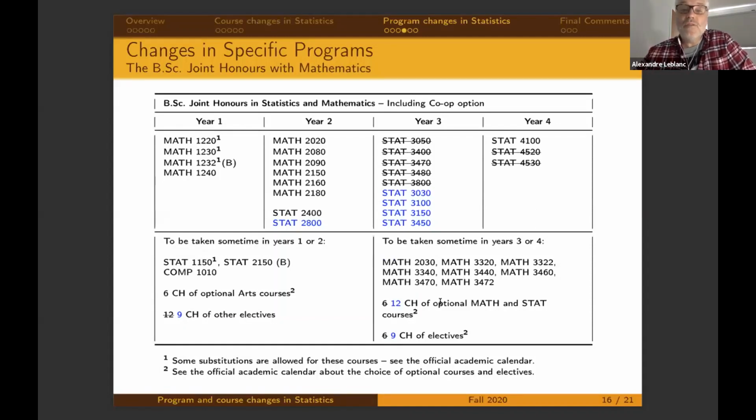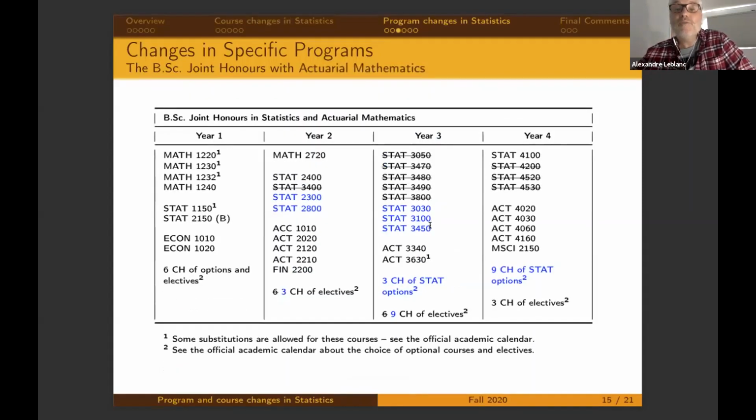Now, what does change also is in third year, which courses are required. For instance, in the math degree, we don't require 3690 as a required course, which is required in the regular honors. You can see in the actuarial math, we also don't require even the computing course, the 3150. There is a course along those lines already offered by ASPER from what I understand. So 3150, you could do it, but it would be a part of your options. I would strongly recommend that you do it, but it's not required.